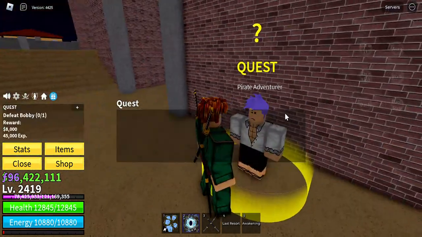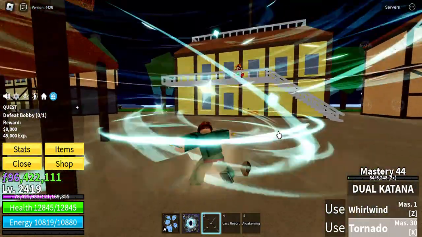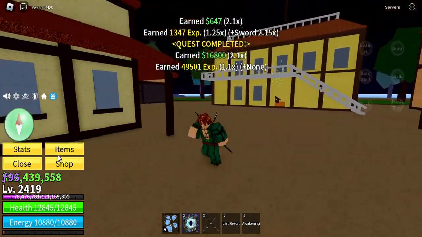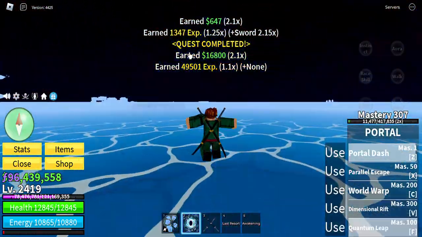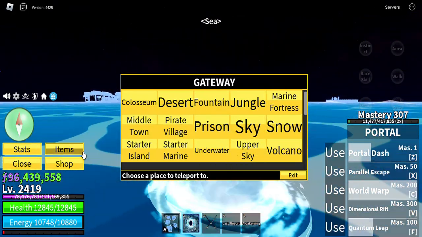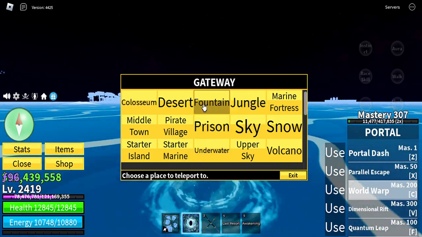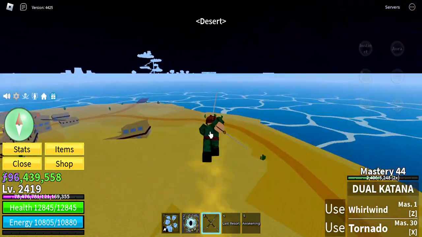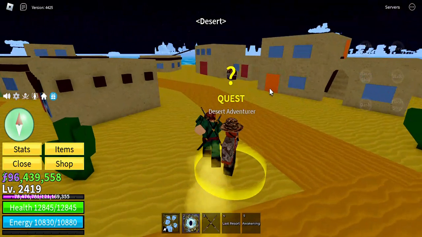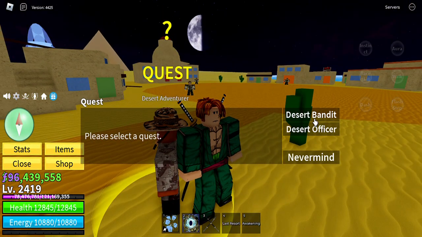Buggy. I'm confident I can beat you with my swords, even though you got the chop. Oh, I got it. Nice. Alright, so now we gotta head to the desert. We gotta do all the quests there. Since there's no boss, we gotta do both quests. Alright, so we gotta do the desert bandits.